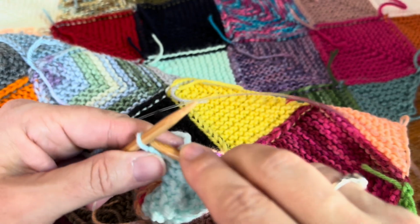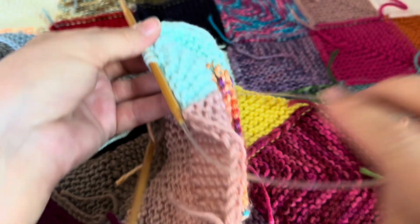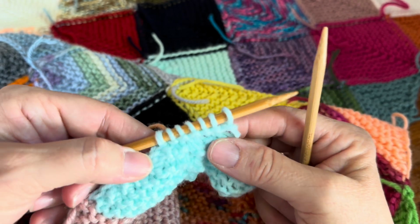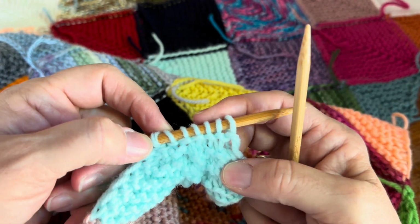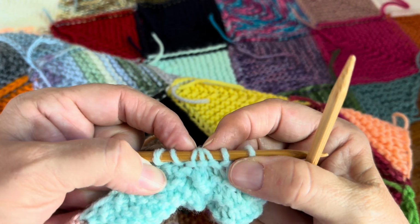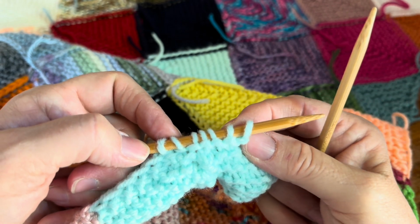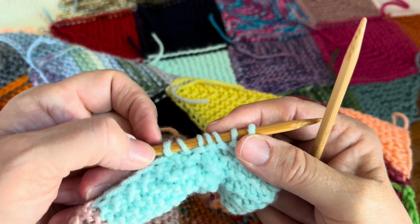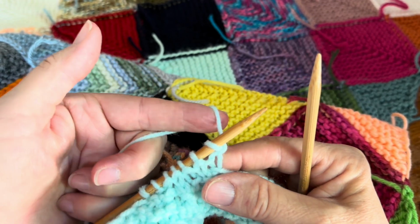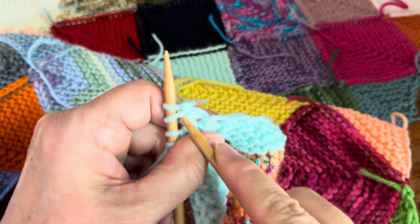Knit the next one through the back loop. Whoops, there we go. Okay, here's that tricky, different row, and it's really not that tricky. You see how many stitches we've got? That's your center decrease right there, and there's only two here and two here. So we knit two together, do our center decrease, knit two together. Super easy. And we don't have to put the yarn in front or anything because we're just knitting two together.